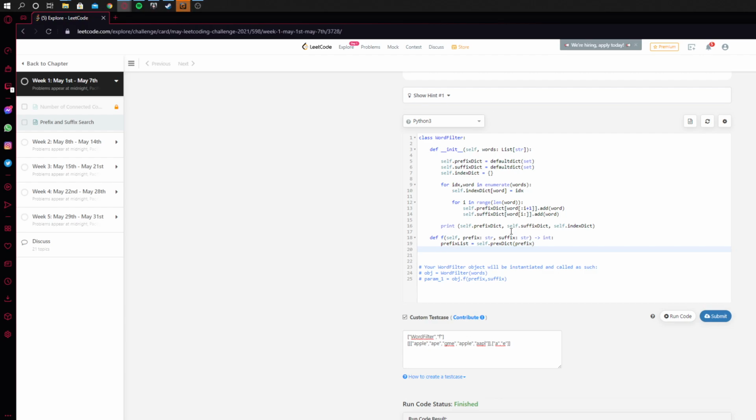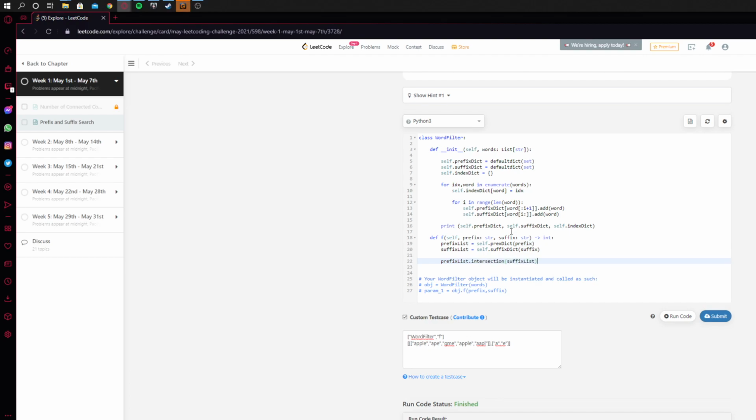Okay. Okay, so given these two lists, I just need to find the intersection of these. Yeah. So you can do prefix list dot intersection suffix list, and then that returns a set still. Oh, okay. You're still in the set state.